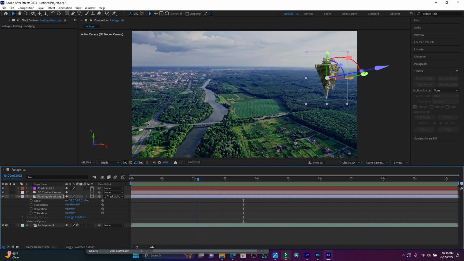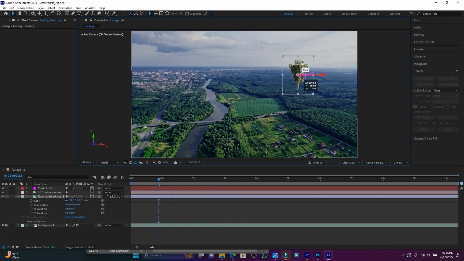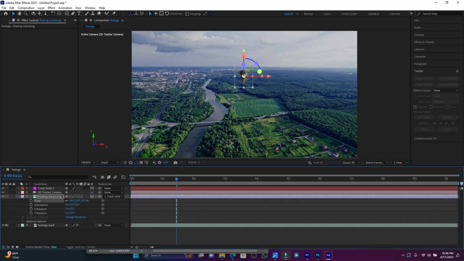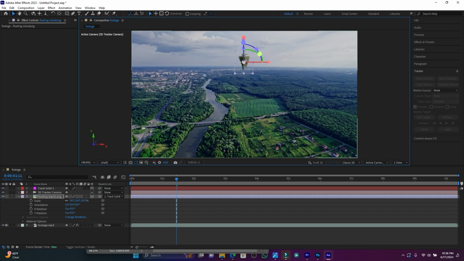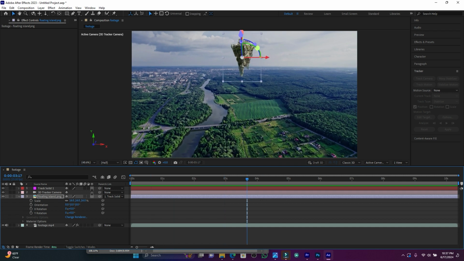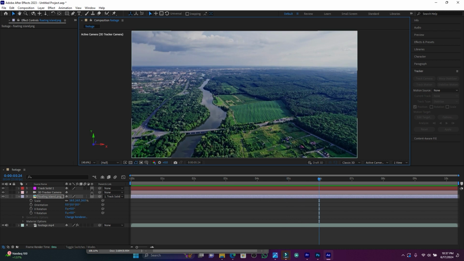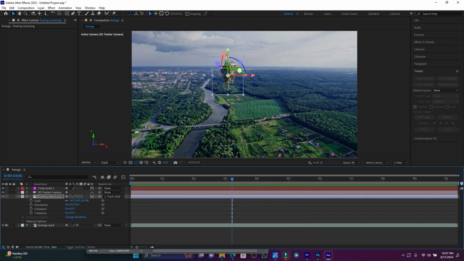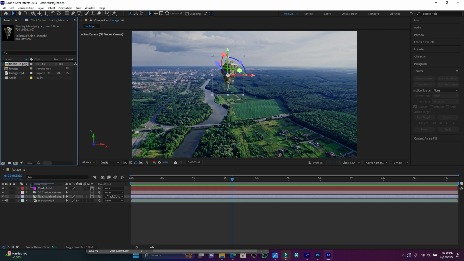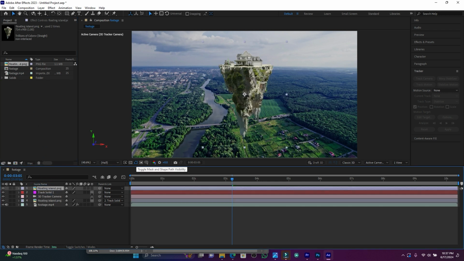Okay, so let me try to put it here in the middle of this frame. I can decrease it, let me put it up just like here. Let me put it down. I can add another image. For example, let me add this again. So let me try to add the second one here.